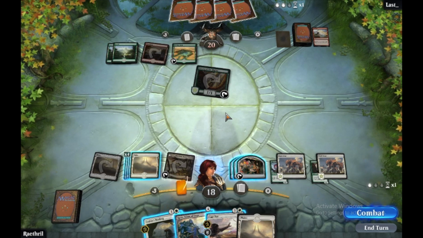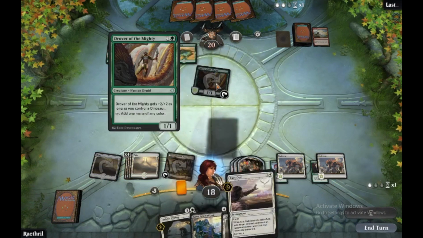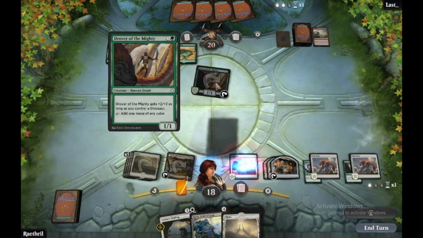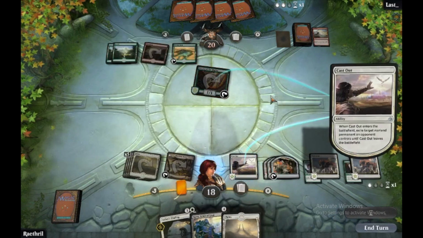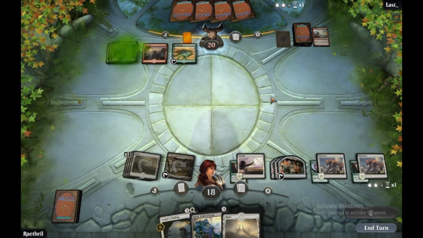So I think what we want to do is Cast Out, but we'll Cast Out on... Yeah, we'll Cast Out now. That way he can't play it. That way he can't activate anything with it. So we'll Cast Out. See what he plays. Luckily, next turn, we can Karn and Ixalan's Binding anything that he plays.